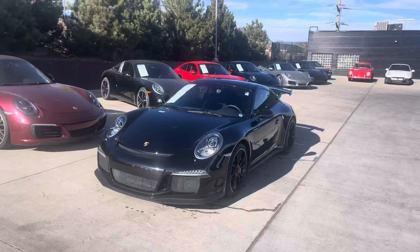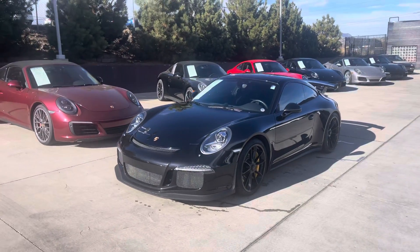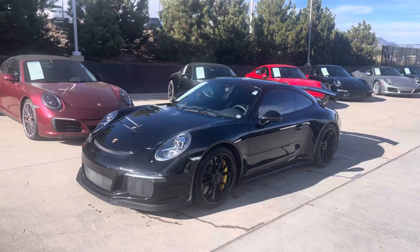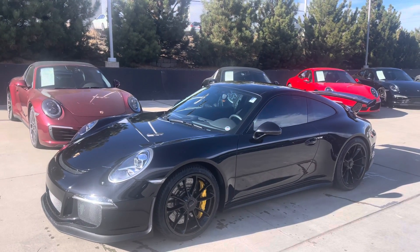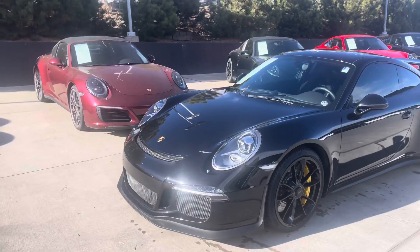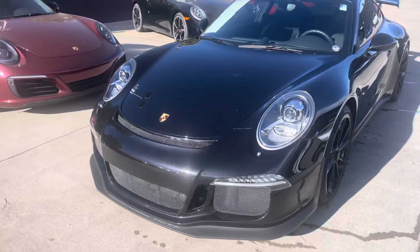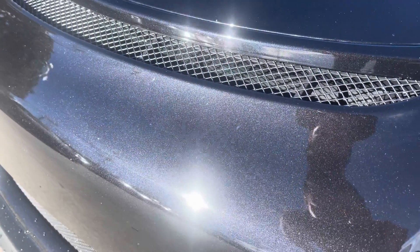Hey Mike, it's John at Porsche Colorado Springs. Here she is — 2014 GT3 in basalt black metallic. I love this color so much. The first time I saw it was on a 2003 or 2004 996 C4S. I love it so much I painted my 1971 Volvo 1800 in this color. When you really get up on it, it's got little bits of blue and silver in the metal flake.